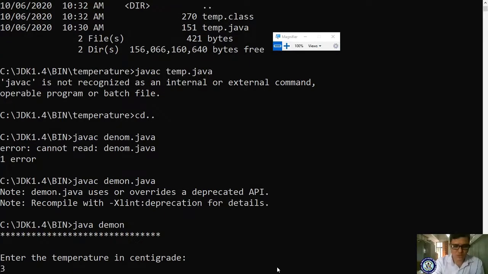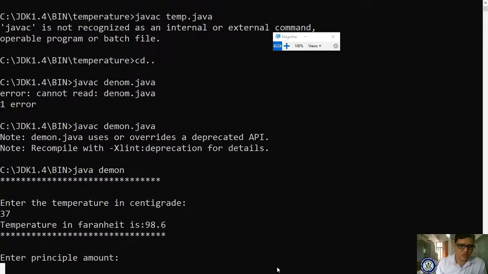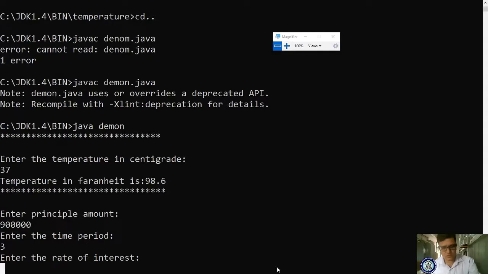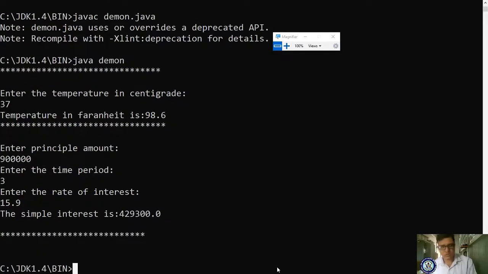I'm entering 37 and it is showing the result. And you can give any amount, 9 lakhs. Okay, time period is 3 years. Rate of interest is 15.9. So what is the amount you are supposed to pay?